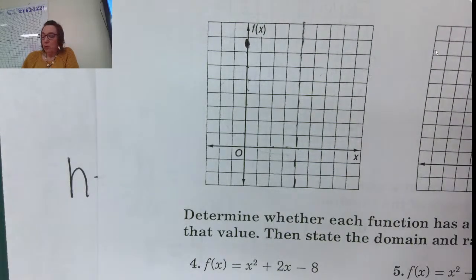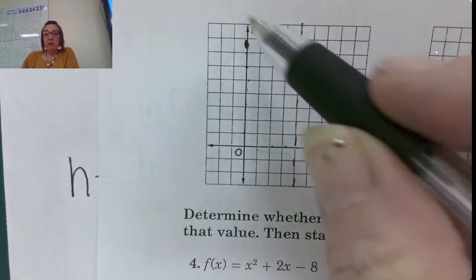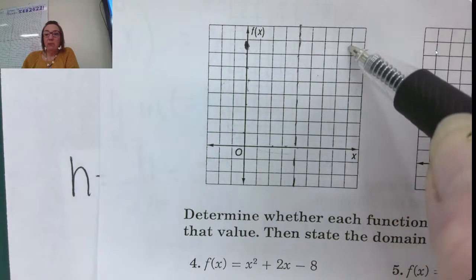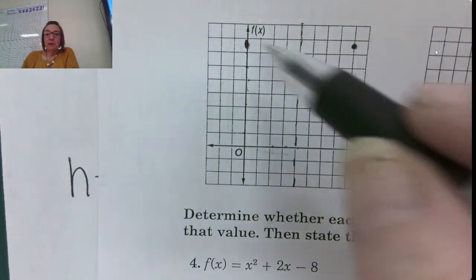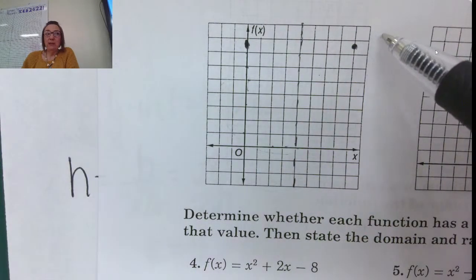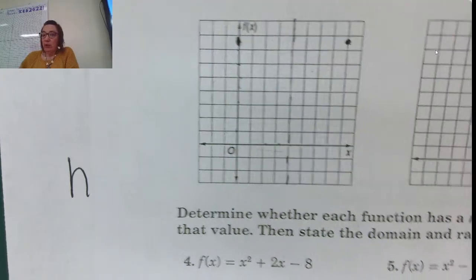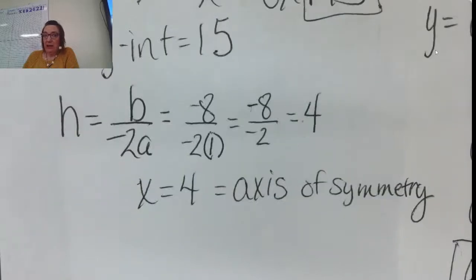Okay? So, now, we also know that since this is our axis of symmetry, we have that point over here. We have a matching point right there. Because whatever's on this side has to be on that side. Same thing. Right? Okay, next part. We need to find our y value of our vertex. So we're going to go back to our paper, and remember our y value of our vertex is our k.